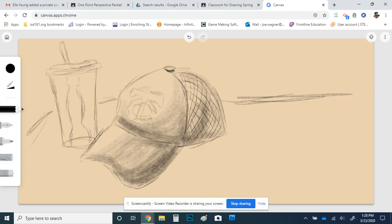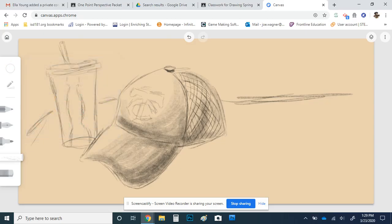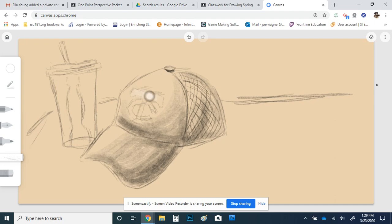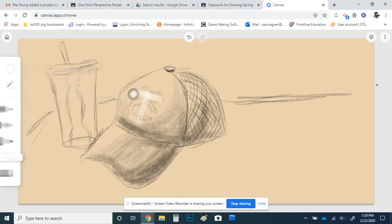The T on here is really light, so let me go back to my charcoal and switch it to white. Anywhere I see a highlight, I can actually draw in white on there. I'll check my opacity and up it a little bit on the white. This T is really bright, so I might go in here and really lighten this up and add some white, getting that value on there. Then there are some very subtle shadows I could add. I might go a little bit thinner and up the opacity to get this really bright. You can do this with your fingertip or with some type of thin tool.